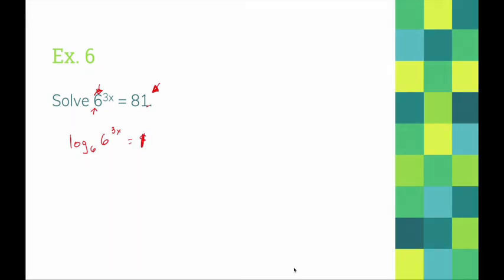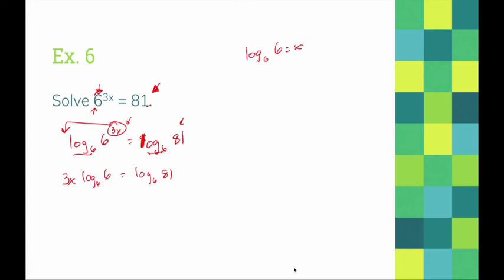And so we're going to take the same log on both sides. Remember, we had a rule that said that if our log bases are the same and the sides are equal, then what's inside is the same. We can kind of do the opposite of that and apply the same log to both sides. Use our exponent rule. We're going to bring this 3x out front. Log 6 of 6, right? If we say log 6 of 6 equals x, that means that 6 to the x equals 6, so x equals 1. So this just equals 1 and it goes away.